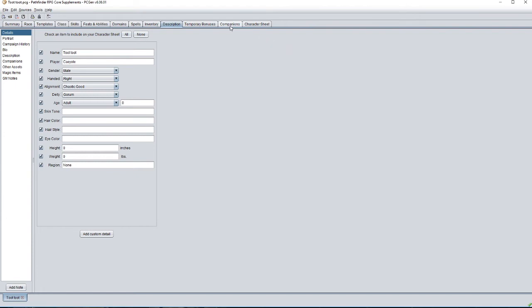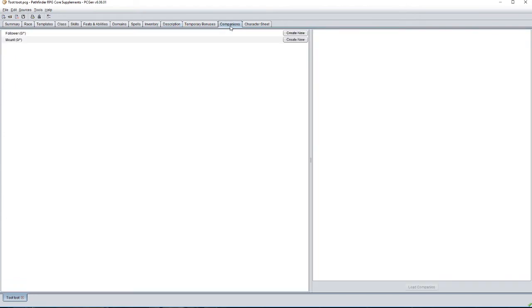The final tab that I'll note is companions. Companions are weird in PCGen. I have not yet found a really good way of doing them in PCGen. In theory, you're able to do it, but usually the calculations don't come out. So if you're choosing a class with a companion, try and do it in PCGen and just take a real close look at the calculations as you level up each time and make sure that's correct.